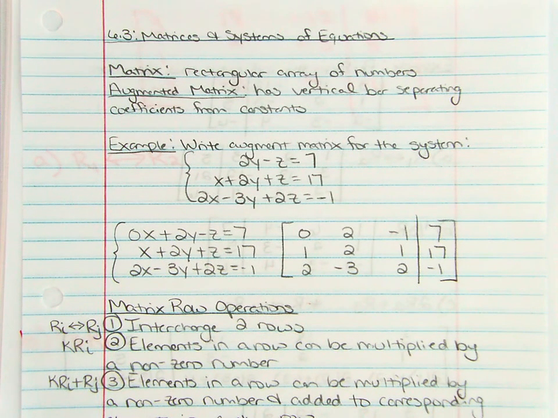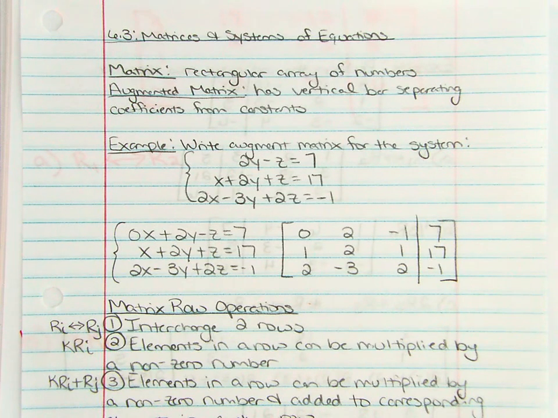And I told you that when we do systems of equations in this class, we were only going to be concerned with systems of equations where we had two equations, two variables. And that is true in terms of solving them using the substitution and addition method. However, now in 6.3, we're going to learn about matrices, and we're going to do systems of equations with three variables, three unknowns, with matrices. So we are going to talk about systems of equations with x, y, and z today, but we are not going to do the substitution method or the addition method or any of those. We're going to learn how these play out using a matrix.